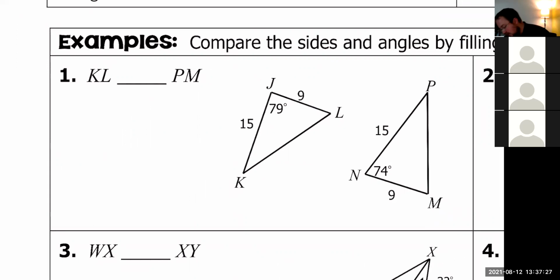First off, in order for this hinge theorem to work, we have to have two congruent sides. Do we have that? Ooh, careful. This one snuck up on you. It gave you numbers instead of little hash marks. Yes. So if you look over here, JL and NM are congruent, and then JK and NP are congruent. If you need to add those hash marks, please do so. Hopefully by now your eyes are starting to attune to seeing those anyways. So that means then we're focused on the included angles.